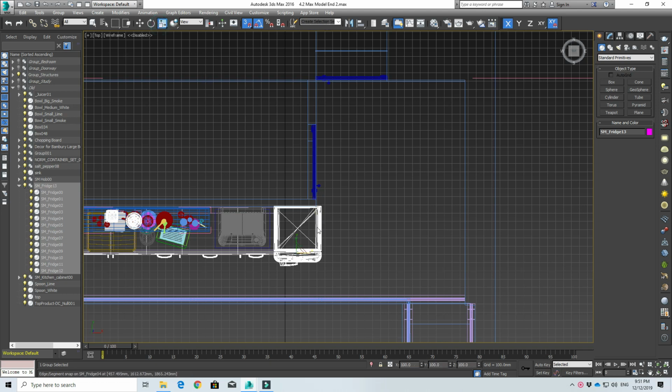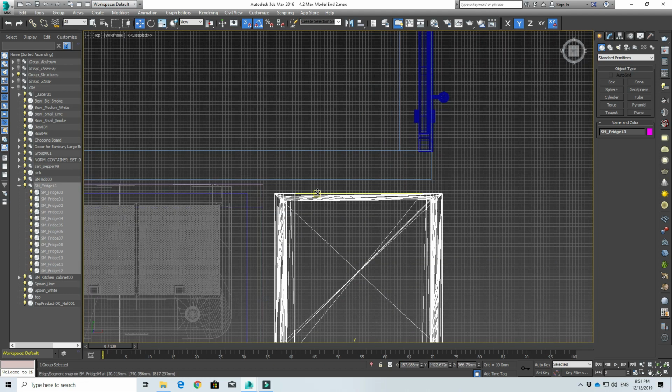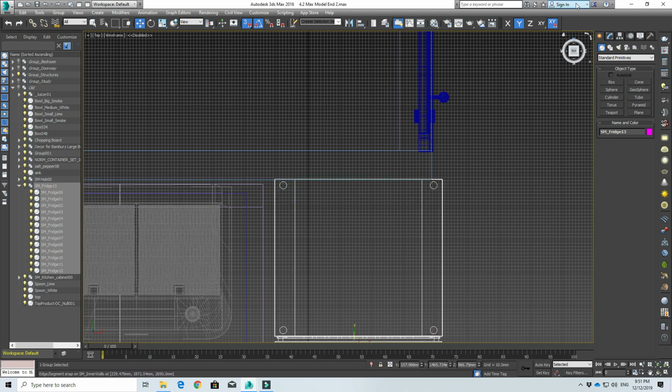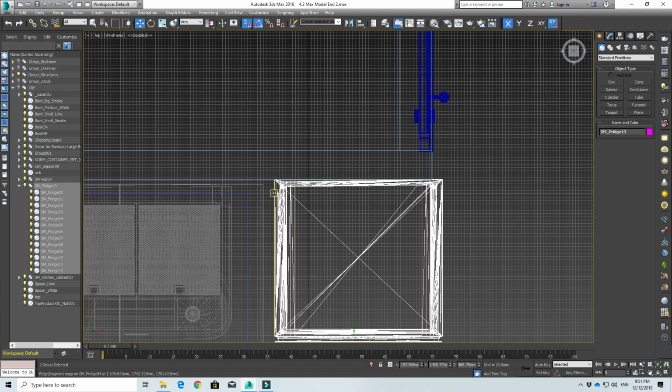I just highlight the fridge, press the scale button, and I was trying it, about 88% of the original size is just nice. So I scale and put 88 on all the sides, and that's it. Once I snap this into place, it should be flush.